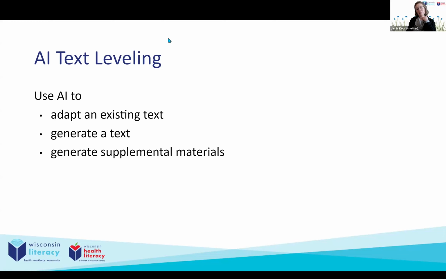Okay. And then the next question, if we were going to generate a completely original text, can you offer me some ideas for topics? Like what kinds of topics would you like your learners to read about? And I'll try to choose one of these topics for our demo. What kind of topics would you like your learners to read about?